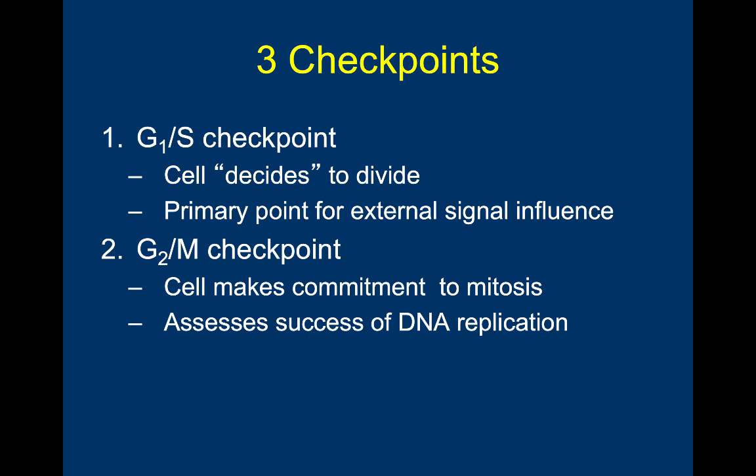So the DNA will be screened, it'll be proofread. If there are mistakes, hopefully the mistakes can be fixed. If they can't be fixed, then the cell will be destroyed. Because you're better off to destroy one faulty cell than to let that cell divide and then have two faulty cells.